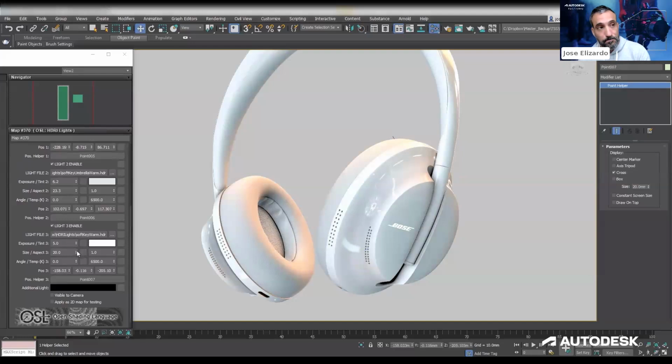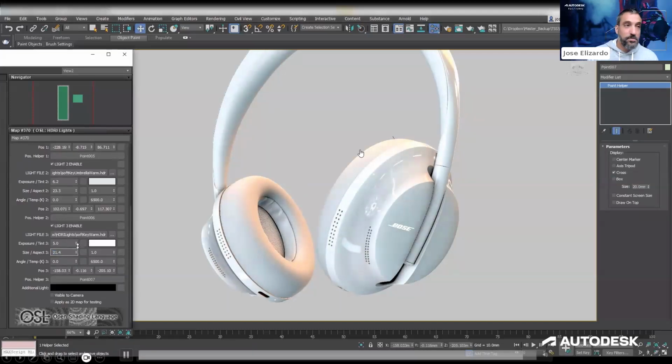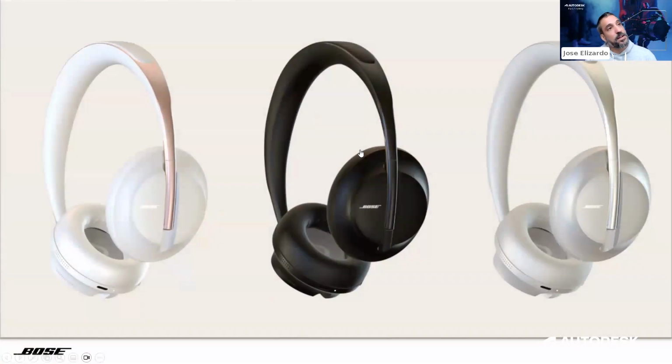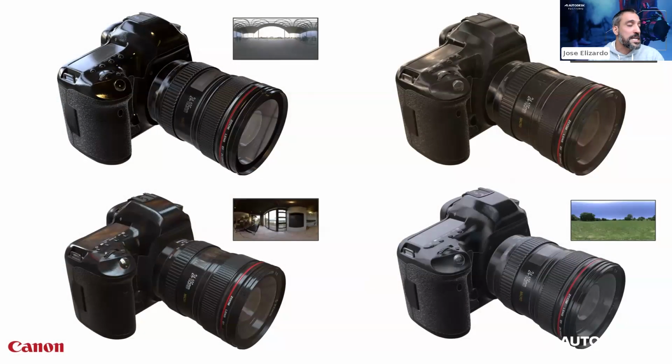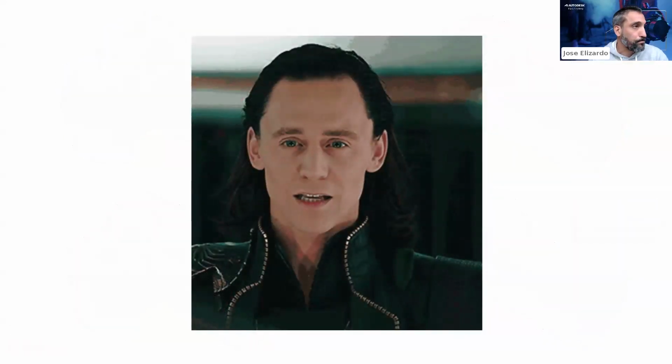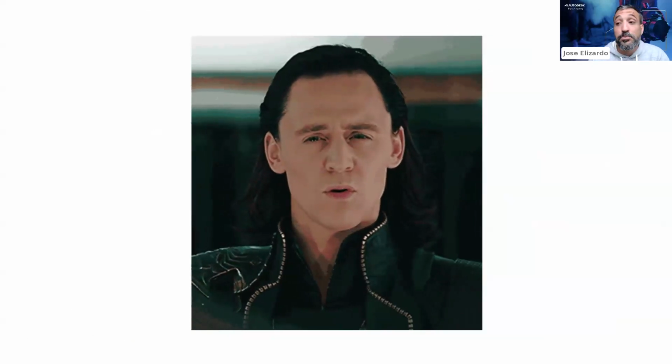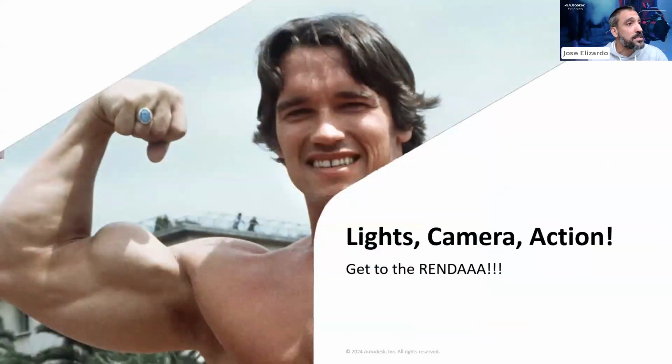So let's move on from this and see, I rendered these 3 images directly out of the Max viewport. No software rendering here to create this ad for those. Same thing with this Canon camera. It's a model I brought into Max, and I basically just changed the different HDR images to show you how nicely it reacts to different HDR light sources. It's beautiful. I mean, Max viewport's gorgeous. Let's be honest.